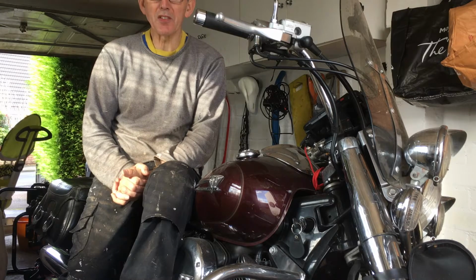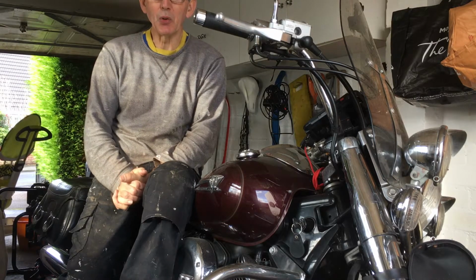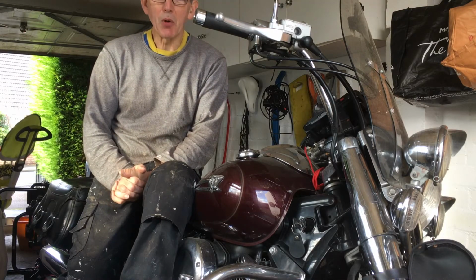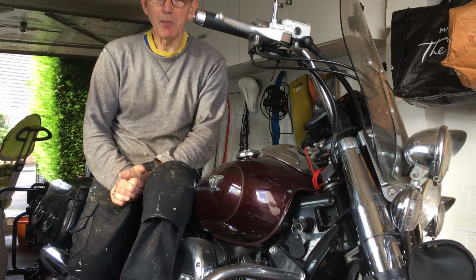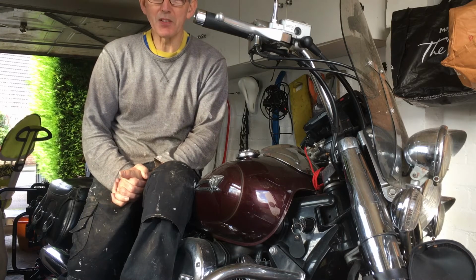It was struggling on the top end when giving it full gas. So I'm hoping that by cleaning the jets, renewing the seals, etc., and just giving it a good clean, it might improve that top end performance.